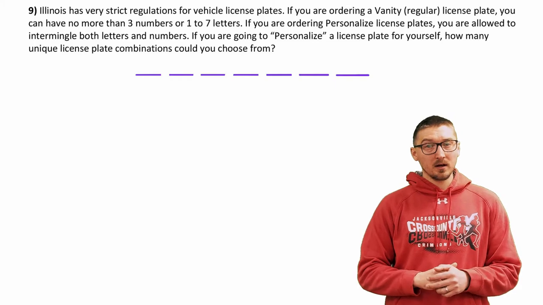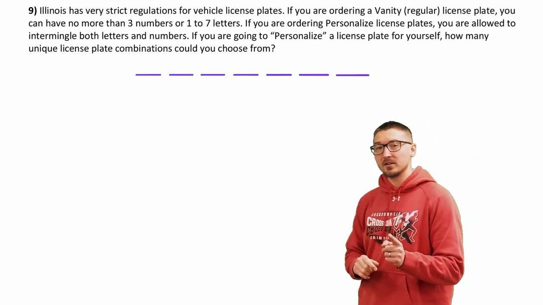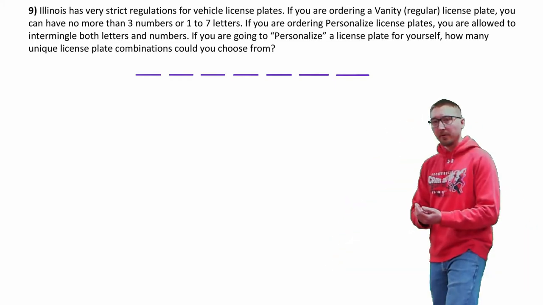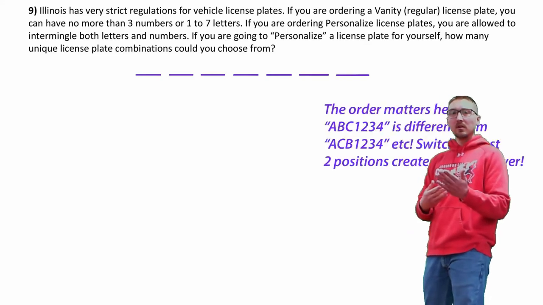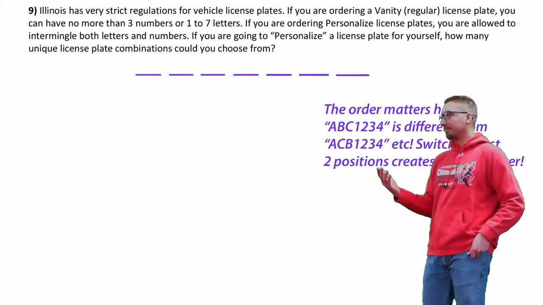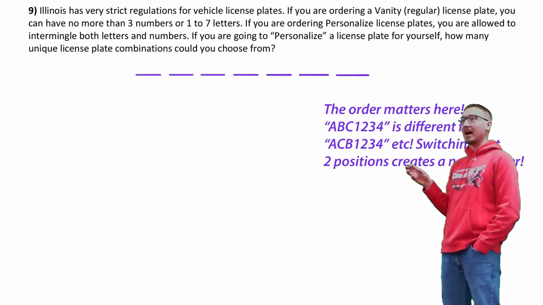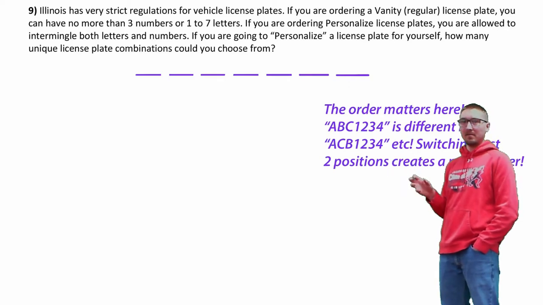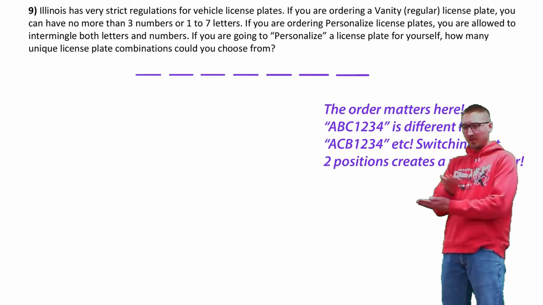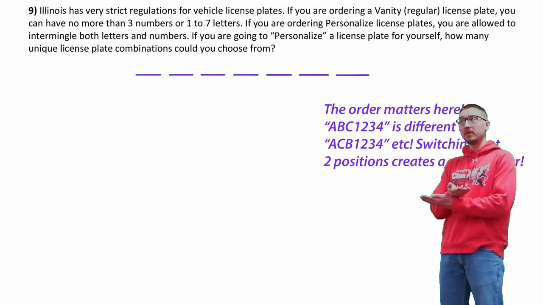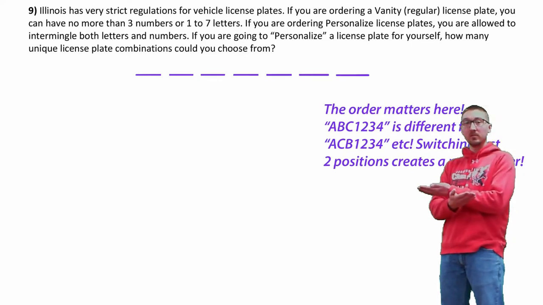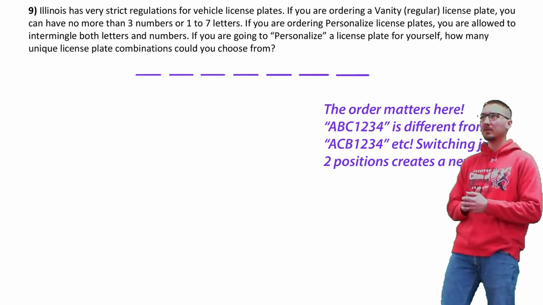And so to set this up, we have to go ahead and use a permutation. Now, permutations, remember, the order matters. If I have a license plate that says math guy, that is different than somebody who says guy math. All right, the order of those positions is important here. And so they would be unique license plates for different vehicles.